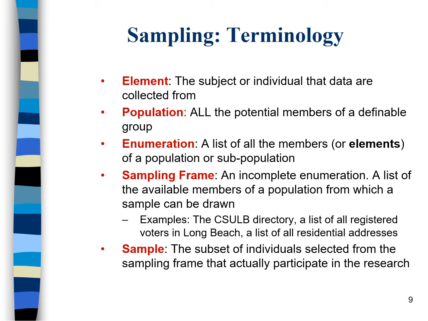So the term population is important to think about whenever you're looking at a research study, because this represents, it's oftentimes sort of a theoretical idea to us. It is all the potential members of a definable group. So when you design your research study, who is your group that you're trying to discuss and describe and represent? You're never going to get access to that entire population, but you want to make sure you have in your mind, who am I trying to represent here?